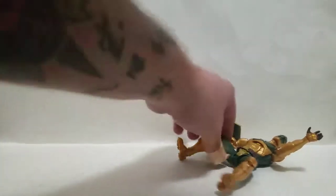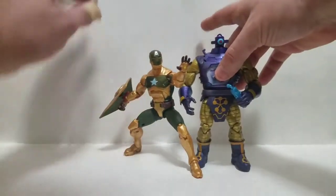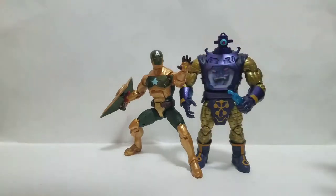The new 2-pack's cool, but like I said, be careful. The quality's meh, man. The quality's meh. I kind of fear my Black Panther wave when I get it, and I kind of fear my Spider-Man wave when I get it, and I kind of fear my Captain Marvel wave when I get it. So, like I said, I think the problem is we're pushing too much stuff out, Hasbro.